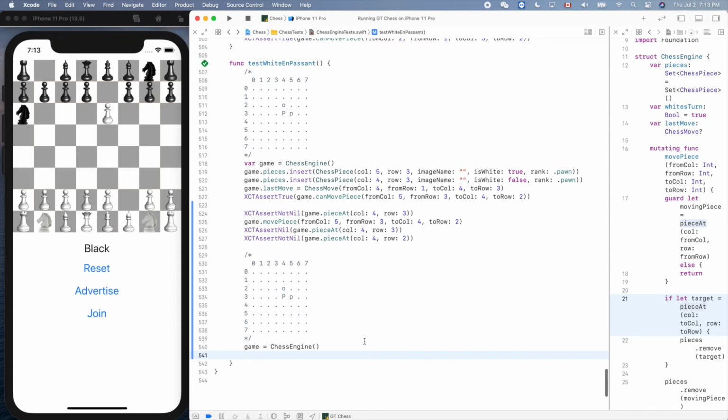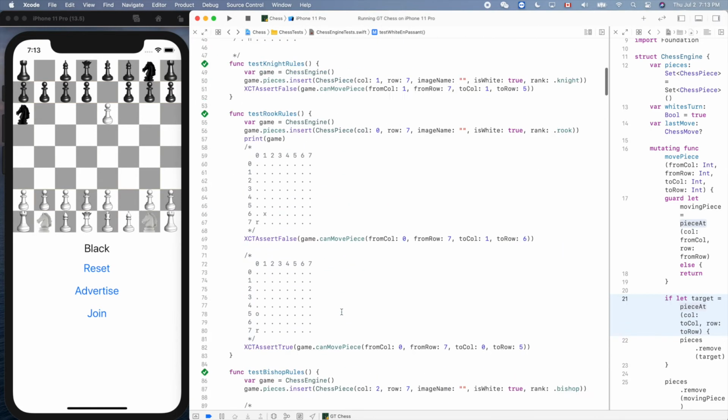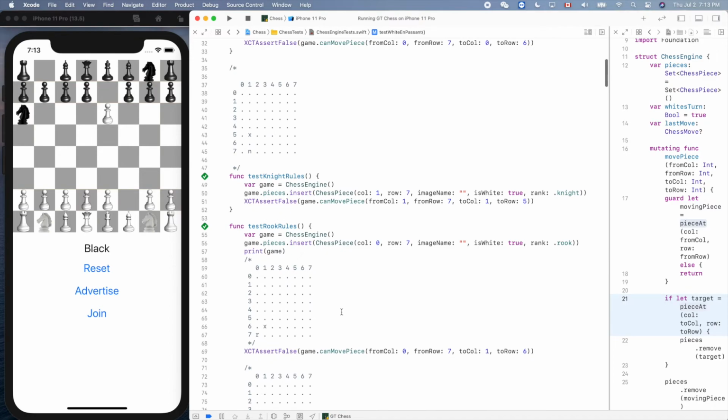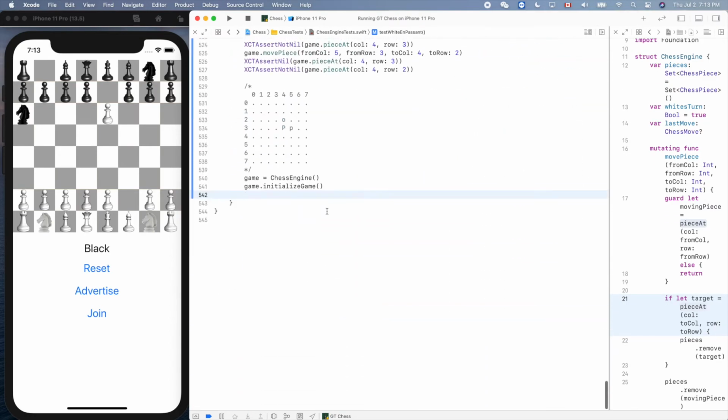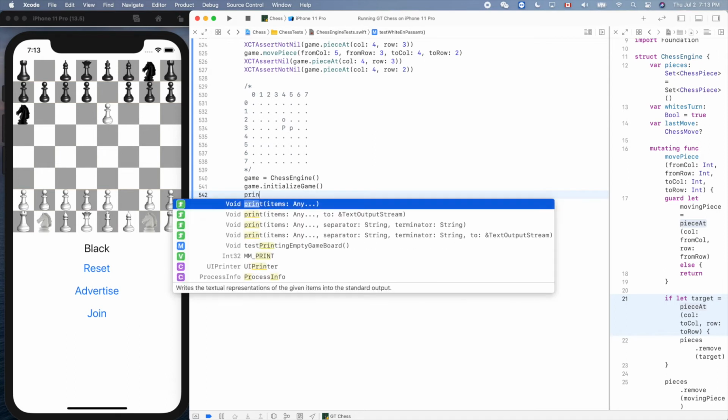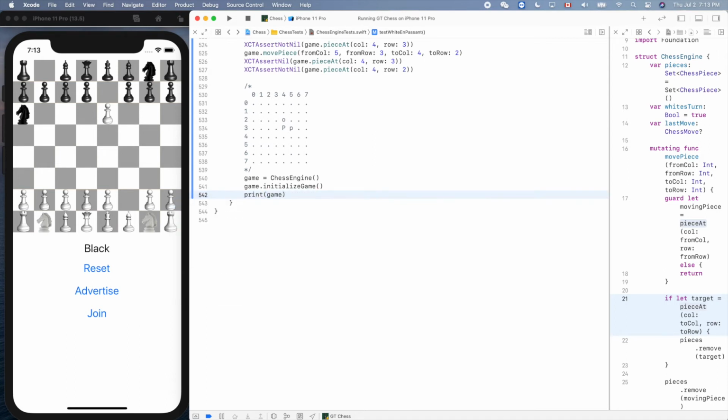Oh, so we initialize the game. Initialize game. Okay, so we have all the pieces. So where is that? We don't have it here, so let's print out. Let's print the game to get all 32 pieces.